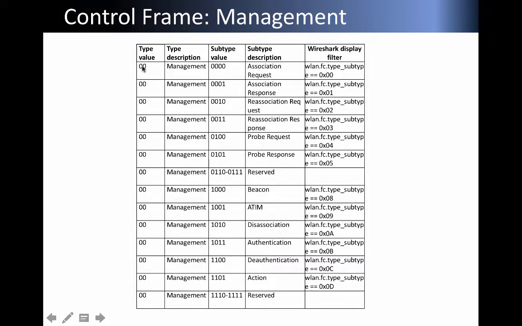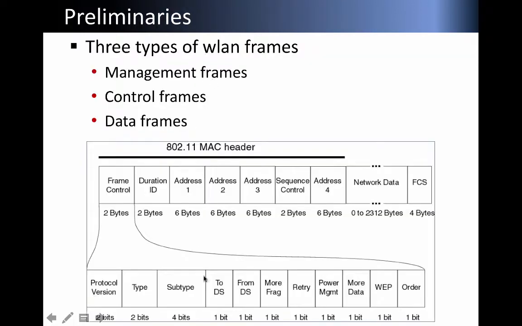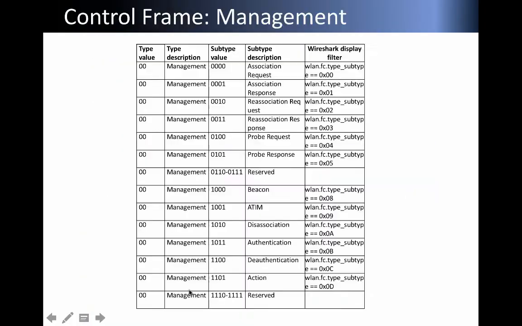So 0 0 0 0 0 0, for example, here 2 bits 0 0, and next 4 bits 0 0 0 0. What that means is that that is a management frame. By the way, there is an association request, so that two participants, 2 devices can identify what a component device wants.